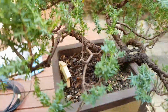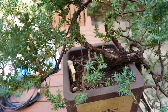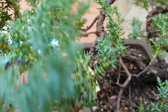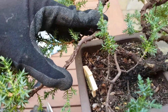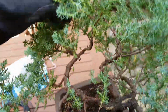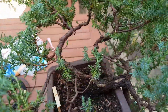So I think maybe I will go for the twin trunk up top with a cascade. Super weird, but hey, I'm weird, and I don't wanna break that entire bit. I don't think I want to chop it all off, because then everything below that would get chopped. Yeah, I don't think that looks good, so we're gonna do the twin trunk weird sort of cascade thing. Alright, why not?